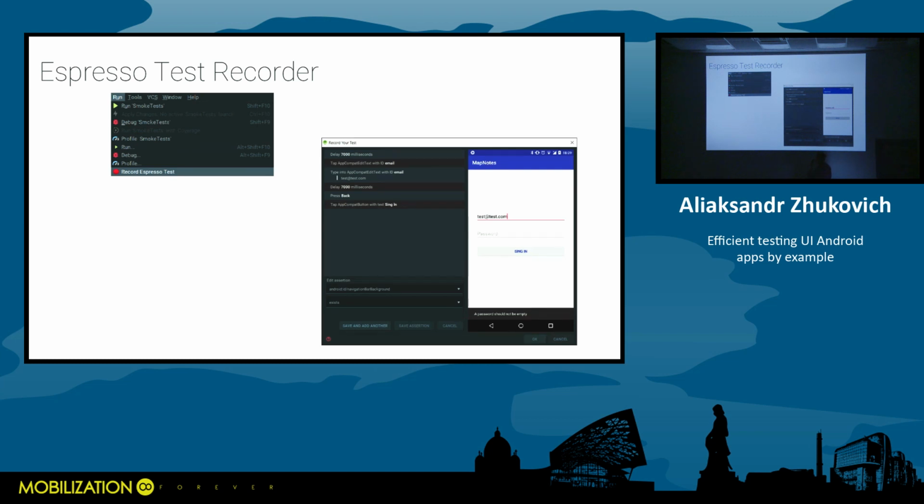Espresso helps us to avoid delays, however, this tool has some problems. I tried it on different operating systems, Linux, Mac, Windows, and with devices and emulators, and more or less always I have the same problem. And the main problem is the code which will be generated.